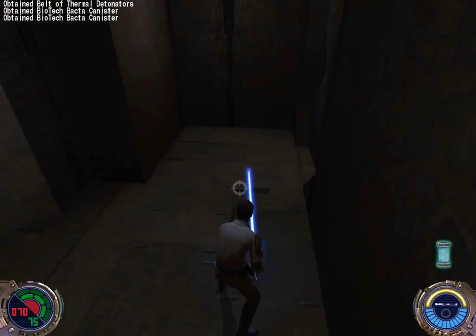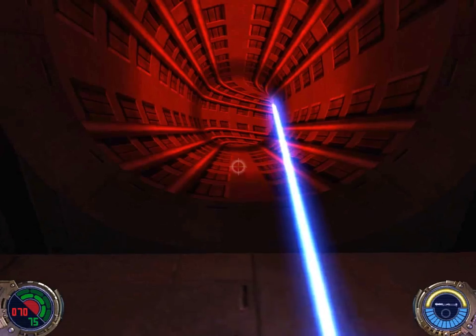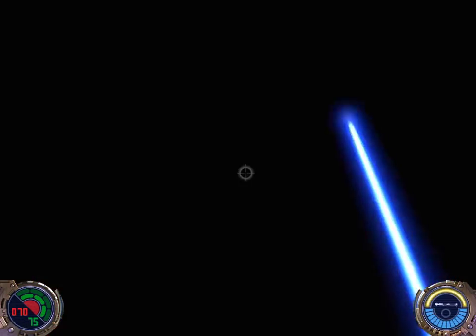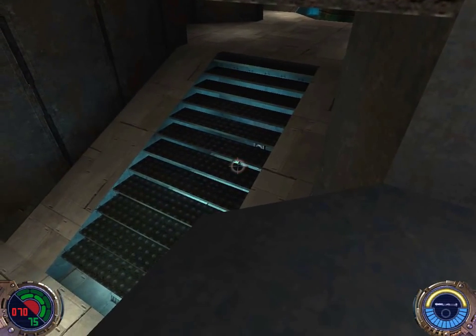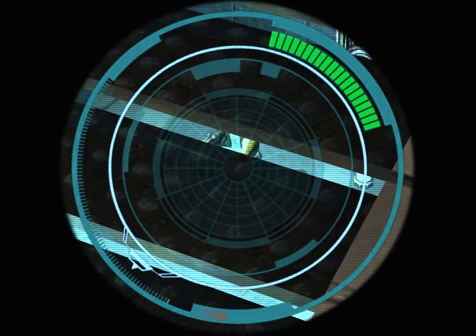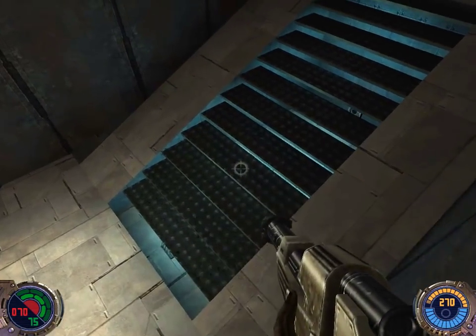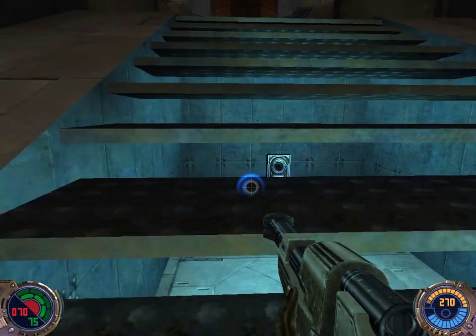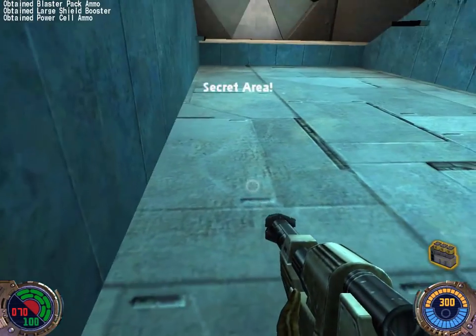So there's one more secret area to get to, and it is down a lovely little slide. Well, that was just lovely. It's right in there, but there's a man in the way. And here is the last secret area. This level has a bunch. This one's pretty good, though, so whatever.